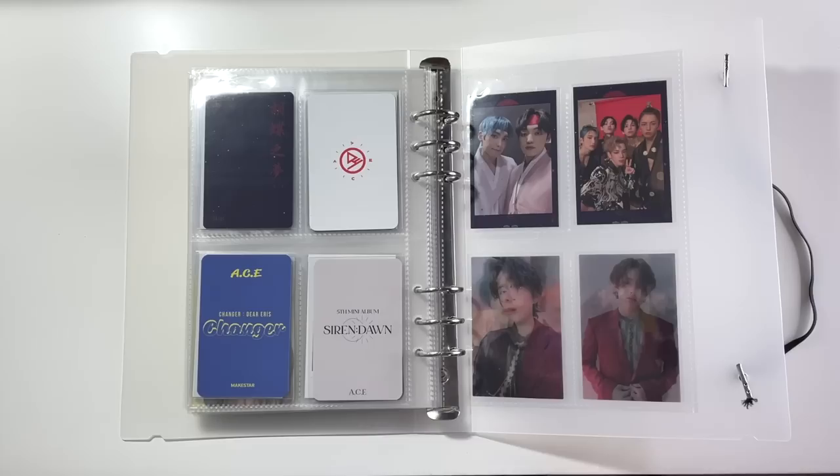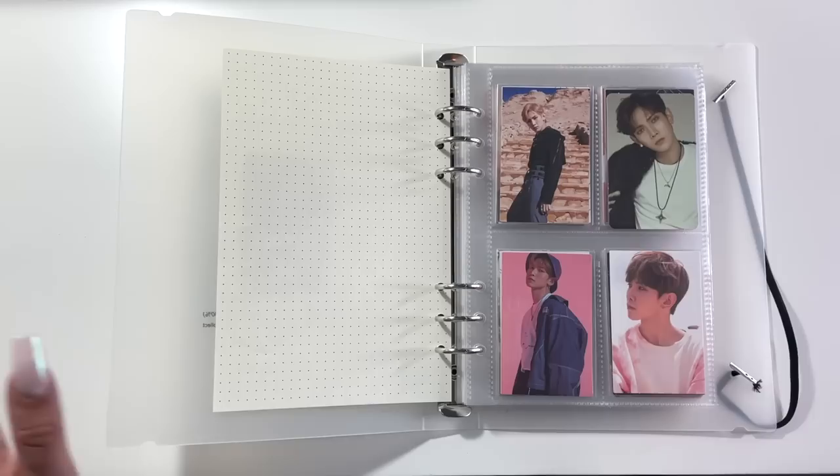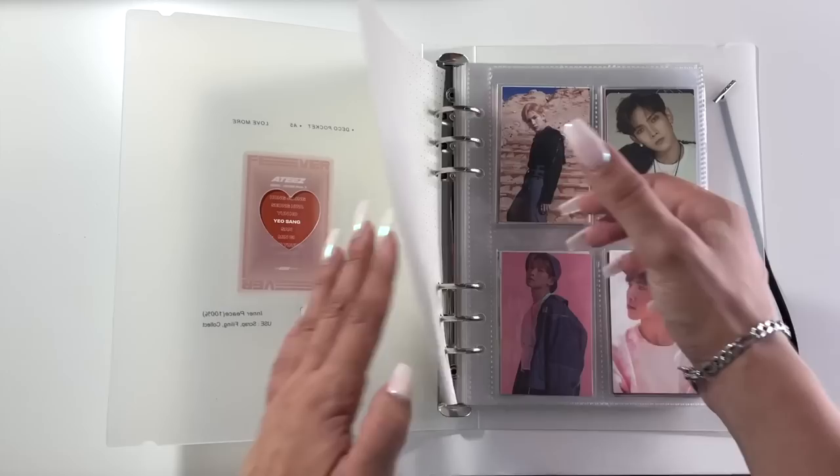So yeah, I knew that this size of a binder would be helpful in doing that, but I think I just chose the wrong binders to do it with. So we are correcting my mistakes and we have purchased some Beyond D binders to do that. Anyways, let's look at the next one.